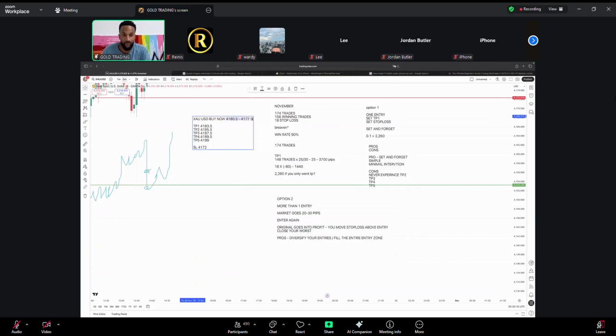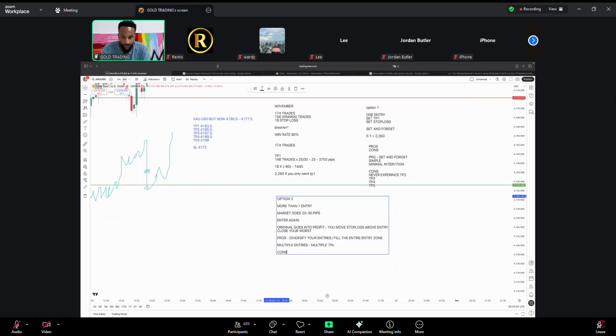This is a zone, okay? Because there are a number of dollars between this price. So this is a zone here. So you want to be able to take advantage of that zone, which is option number 2, okay? Now, one of the other pros is that you can have multiple entries, which means that you can go for multiple TPs. Remember, if you only have one entry and you have set TP1, then your trade will automatically close at TP1 and you are out of that trade.